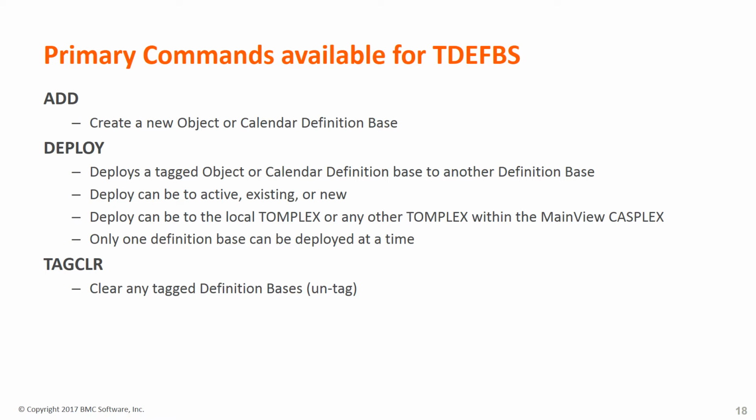Add allows you to create a new object or calendar definition base. The deploy command deploys a tagged object or calendar definition base to another definition base. That definition base can be the active one, an existing one, or it can be a new definition base. The deploy can be to the local TOMplex or any TOMplex that's connected within the MainView CASplex. So it requires CAS to CAS connections to get to the remote TOMplexes. And then there's a tag clear command that will clear all of the tag definition bases.